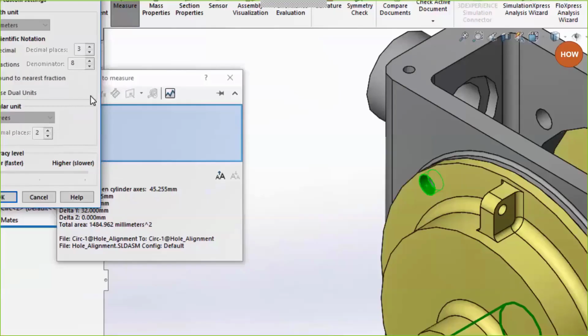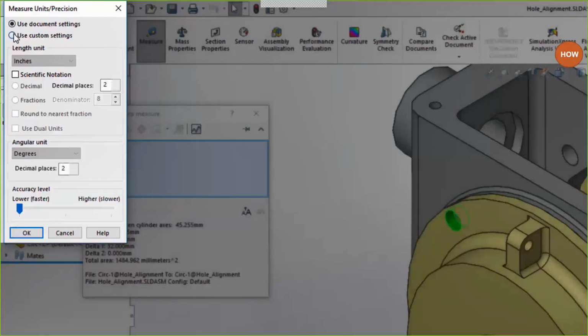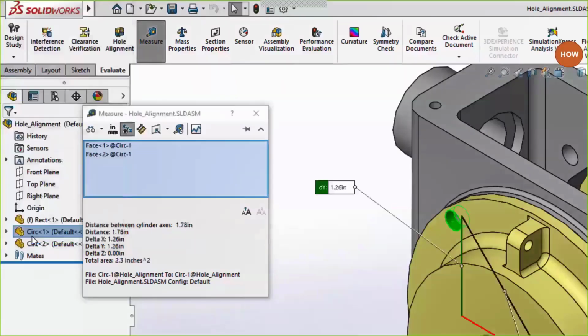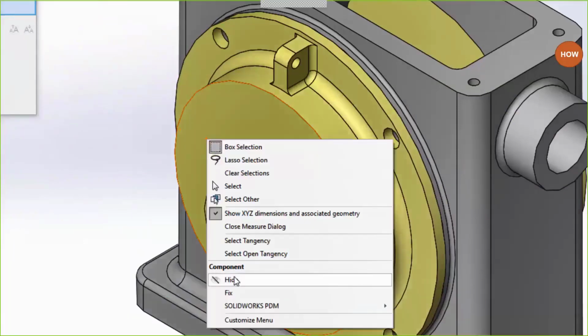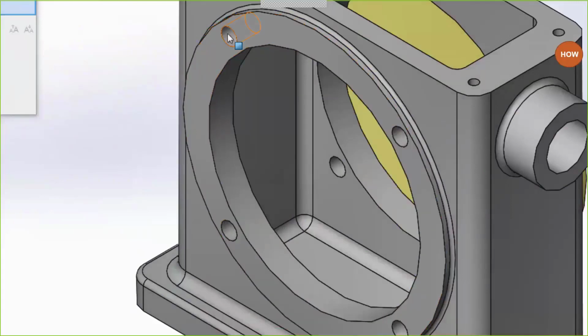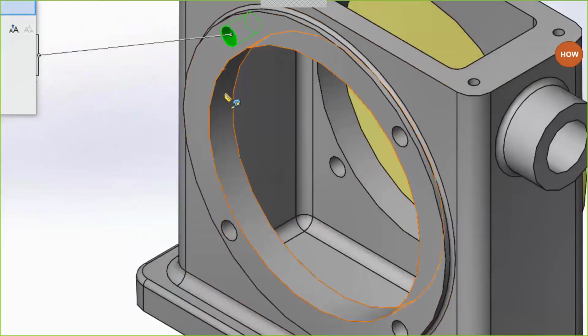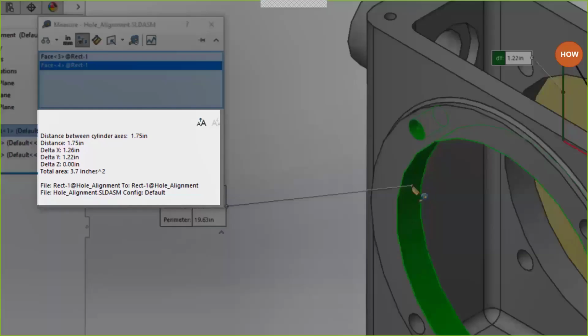And since I don't know the obviously mathematically superior metric system, I can switch over to inches so that the measurement number is actually something that makes sense to me, even though the template was in metric. We can measure across parts or hide parts to select other geometry if we want. And all the while, we're not modifying our assembly or running the risk of changing a part by editing a dimension we don't intend to.